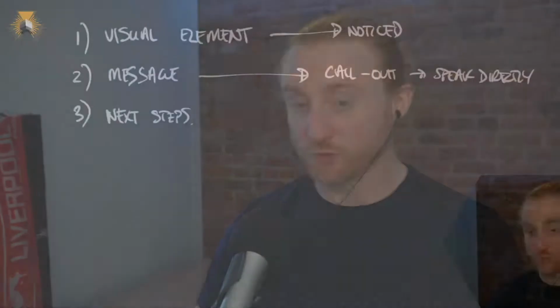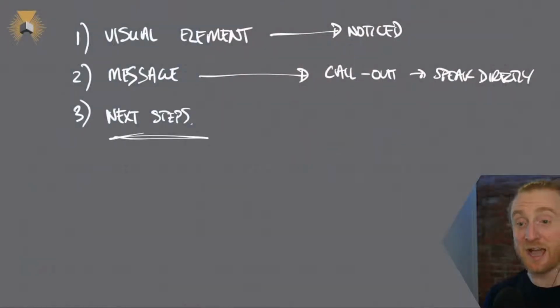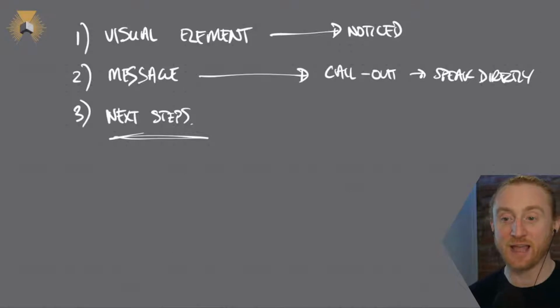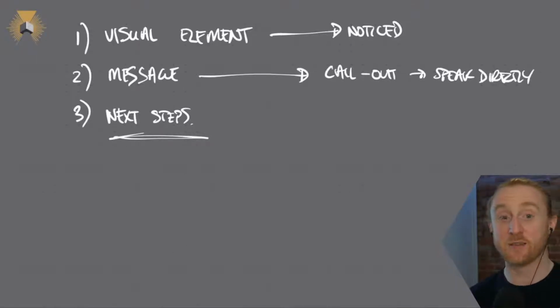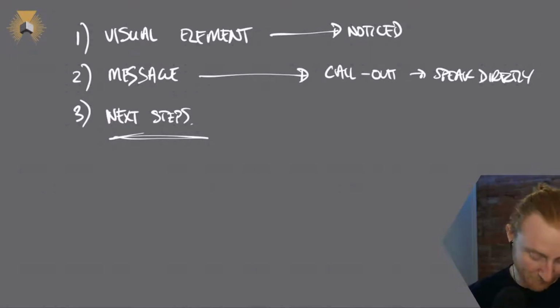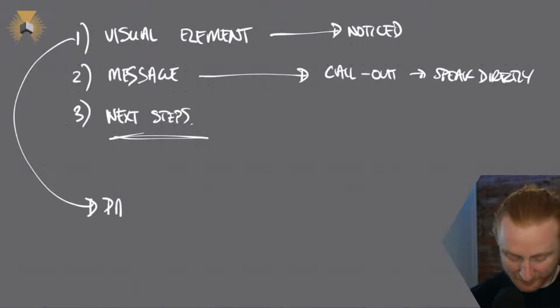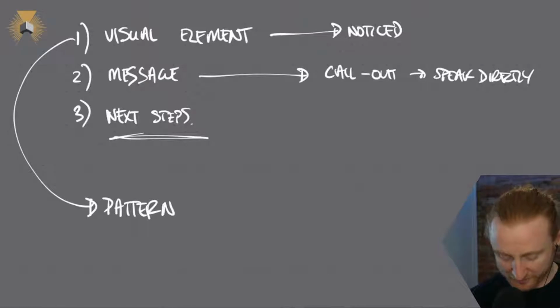And so we want to make sure that we have very clear next steps, and how we're framing the next steps in that ad is congruent to what we're trying to accomplish, right? So these are the elements that you got to look at. And when you're trying to make your ad work, number one, for the visual element, we need a pattern interrupt, right? You might have heard this term before. I'm sure you've experienced it, but a pattern interrupt is just something that makes people stop and go, what is this? It's outside what they're usually expecting, right?